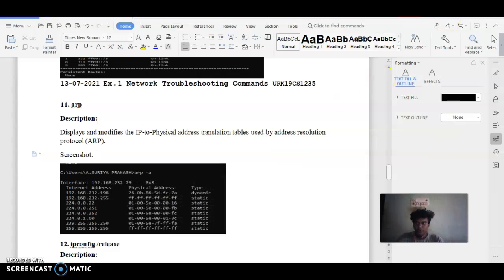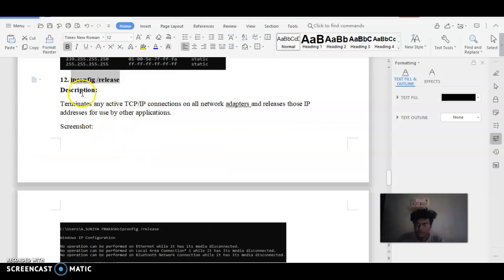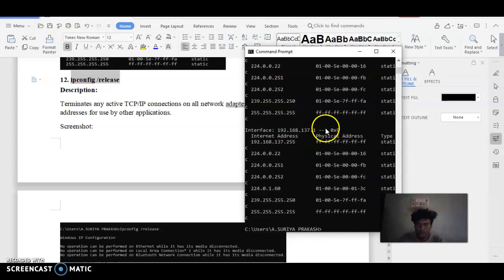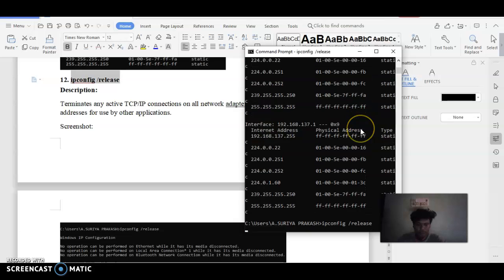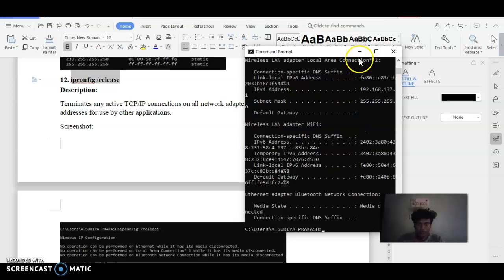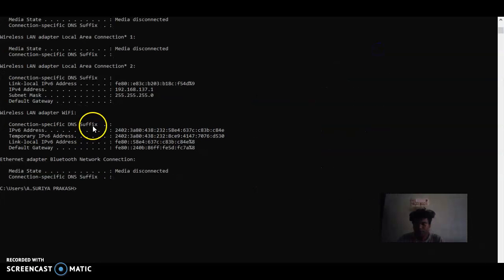Now we are going to see ipconfig /release. This terminates any active TCP/IP connections on all network adapters and releases those IP addresses for use by other applications. Now we have to use this command. This is the command that is successful.